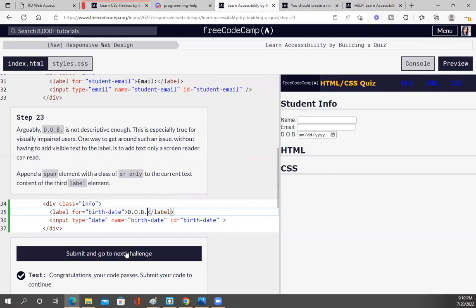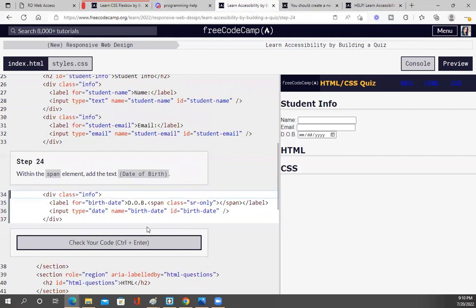Or was that already there? All right, within the span element and the text date of birth. It's giving us nothing. Oh, add the text date of birth within the span element.